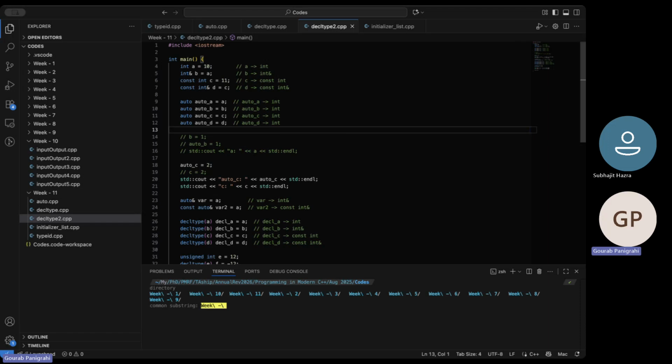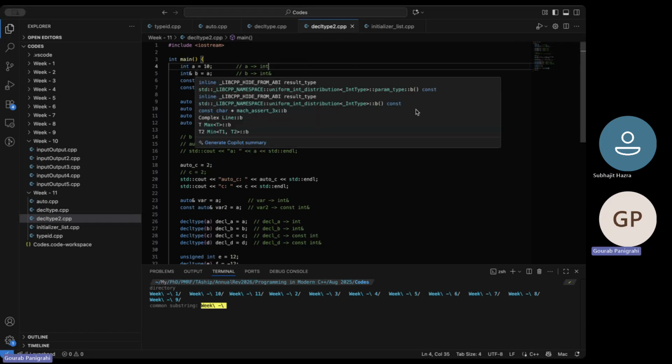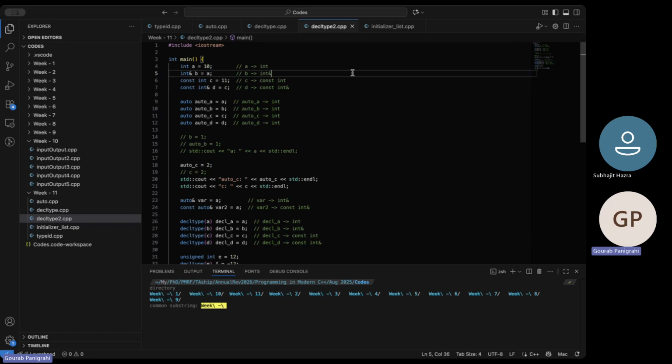So we take another example here, which should clear up how each of the types works. Define a as 10, so a is an integer. Int ampersand b is the syntax for a reference, so an integer reference b. Essentially, a and b are then the same variable, just that we are using another name for the same a.